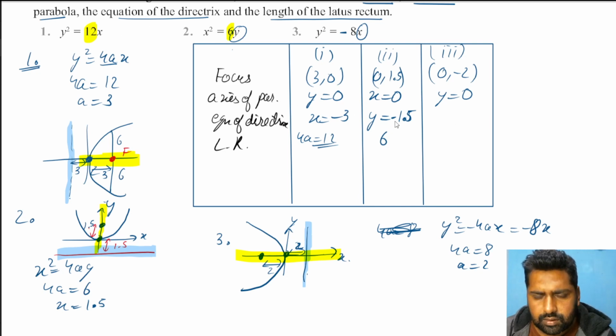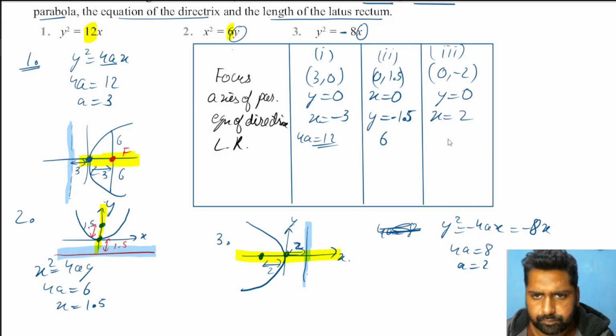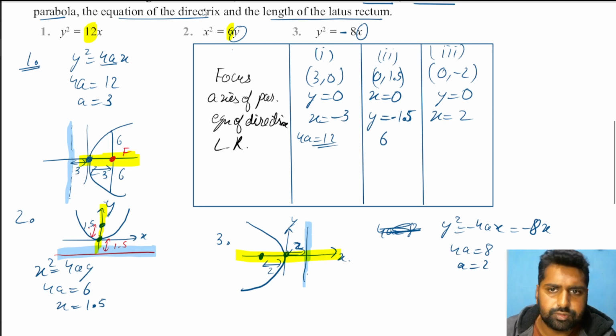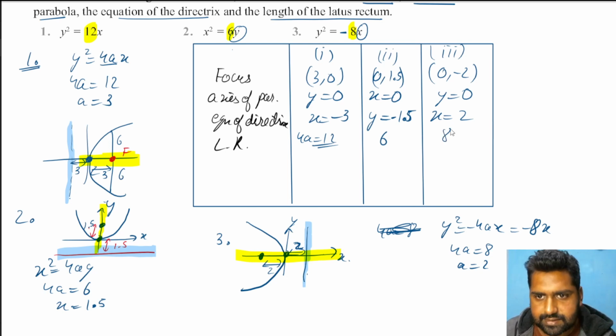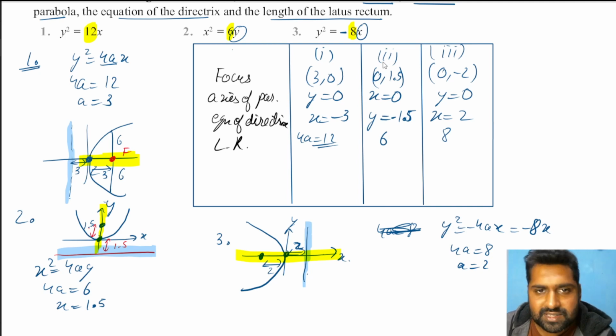Then he's asking for the directrix. So this is the directrix. Again, it is parallel to the y-axis. Parallel to the y-axis, the equation is x equal to something. What is this? 2, and it is on the right side, so plus 2 or 2. If it was on the left, then negative. If it is on the right, plus 2. And latus rectum is the coefficient. While considering the length, we don't consider negative, so just this length, that's 8. So latus rectum is easy to identify.